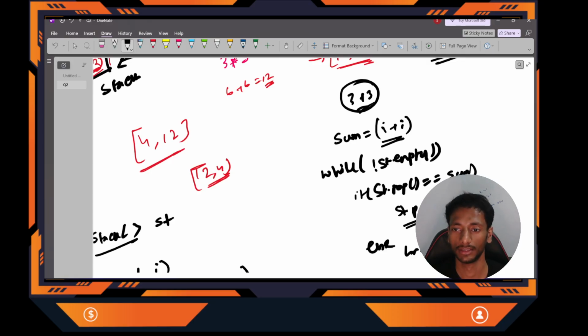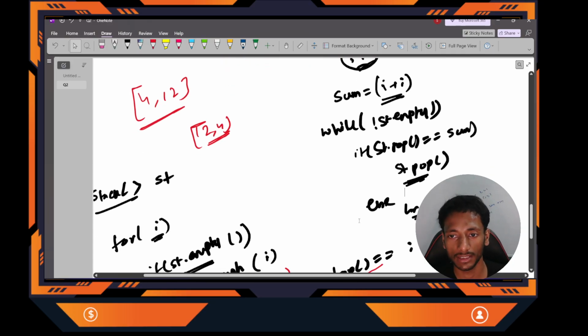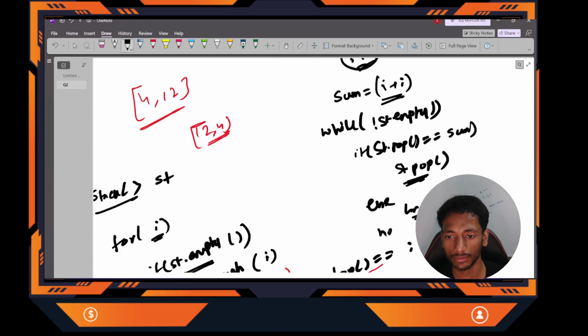The new number I am going to replace, at that time I'll stop from there. So I'll break from this while loop. Else I'll continue. Means if both are actually equal, I have to pop this number from the stack, correct? And if it is equal, then what will be the new number? The new number I'm going to replace will be 2 times sum. Clear?